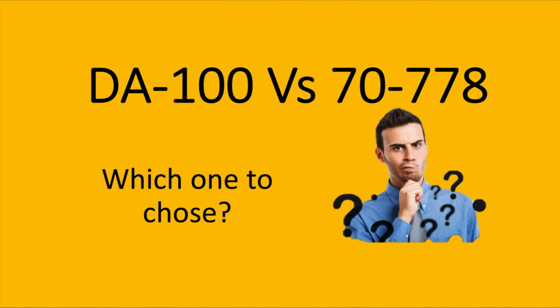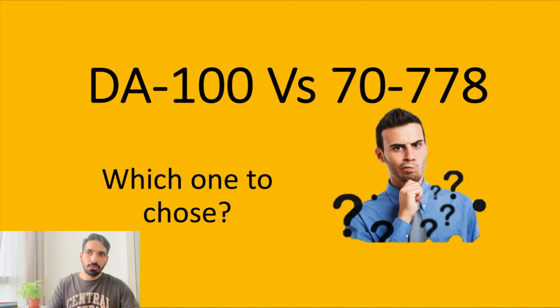So friends, let's start from the very basics. What is DA-100 and what is the 70778 exam? Well, Microsoft introduced the 70778 exam as a part of the MCA certification, but later Microsoft also introduced the DA-100 exam, which is for analyzing data using Power BI. There are many people who are pursuing the 70778 exam, and now there are people who are going for DA-100. So which one to choose? This is a very important question. Let's get started from the very first point: what is the difference between these two?